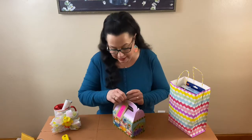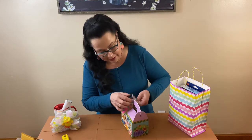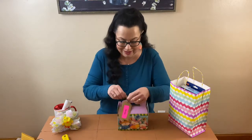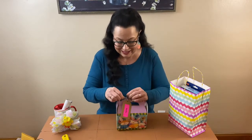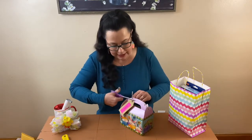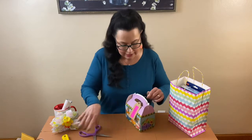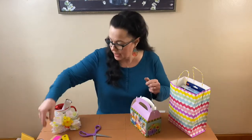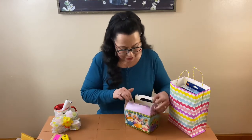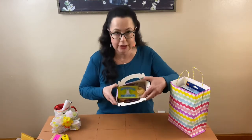Now, let me see. Put these cute little tags on here. Oh. Here, just let me cut it. I can't see if I'm tightening it or loosening it. All right, so we got a little name tag here. Oh, look at this. She put a whole bunch of little goody stuff in here.